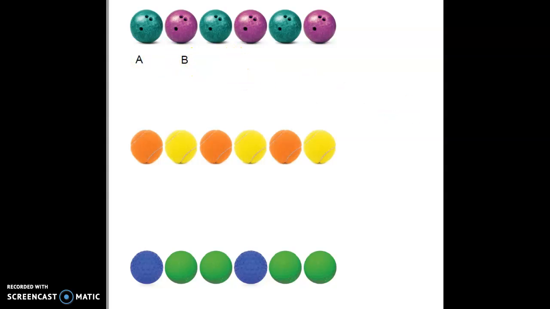And as you can see, the reason it's called an AB pattern is because we're just alternating two things. The green would represent the A, and the purple would be the B, okay? So this is an AB pattern. Two different things are being switched out, okay? If I look at this set here, I have the exact same type of pattern. It's orange, yellow, orange, yellow. It also is an AB pattern.